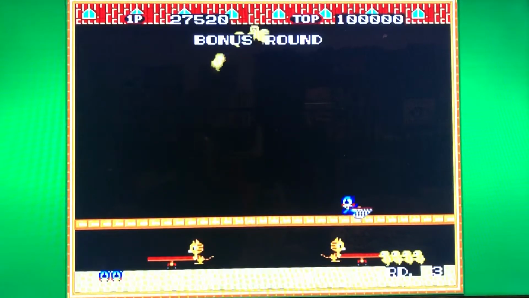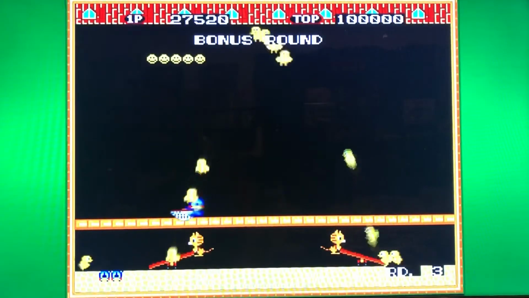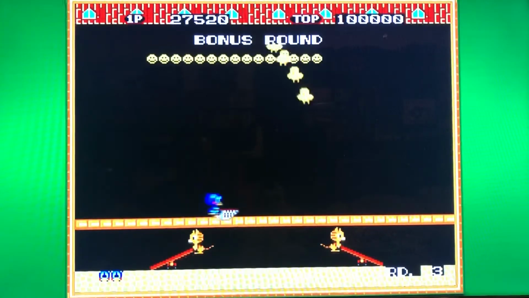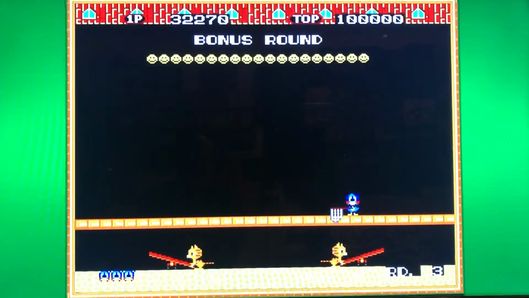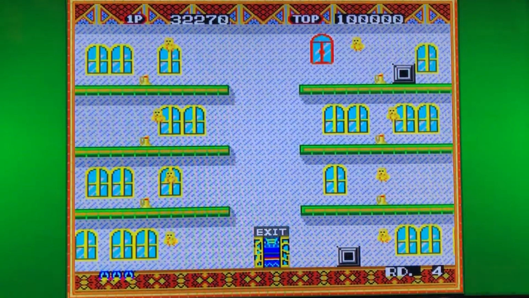And you gotta love when the classics have bonus rounds. I tend to enjoy most of them. Carnival has cool bonus rounds. Of course, Galaga has the great challenge stages. Just a nice little bonus. Super Pac-Man has some fun bonus stages. Lots of classic games have bonus stages, including Flicky.